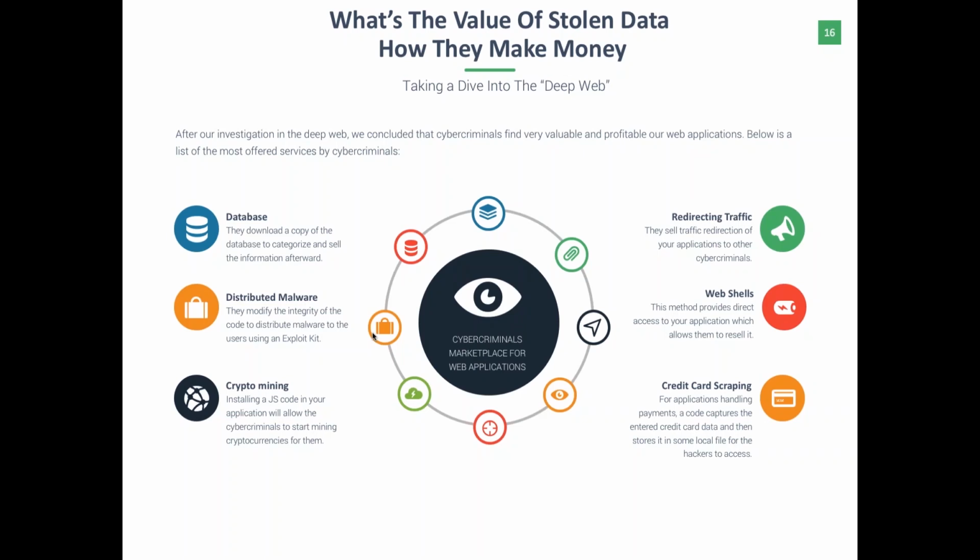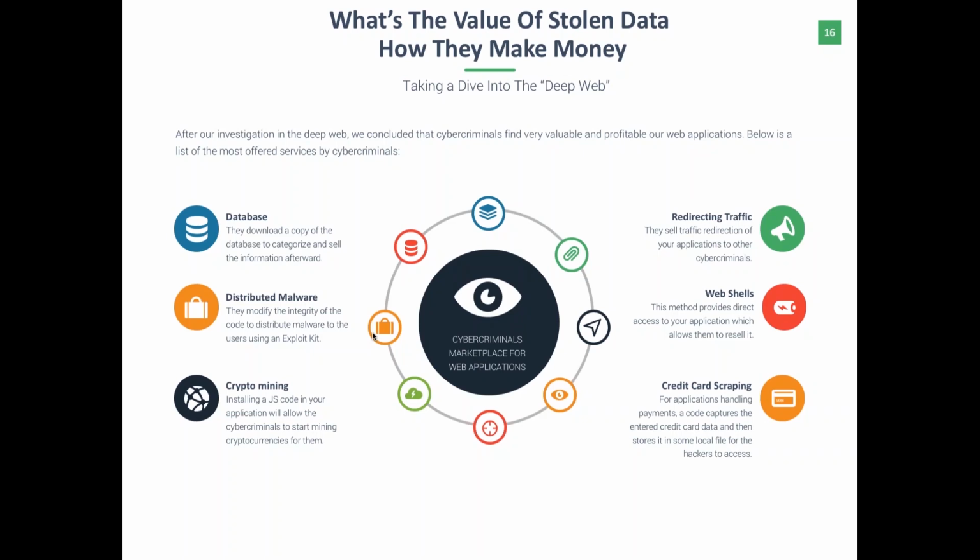And the other one is web shells, and this one is very common. Once they compromise your server, they will put a file, and then that file will allow them to access your server whenever they want. Even if you change your application, the file will still be there, and they can access it, and then they can sell it to other cyber criminals. And then the other cyber criminal can do whatever they want. So basically, a web shell is like an SSH access or like a remote desktop access, but it's obviously only using text and command lines, or even using the same browser that you use.